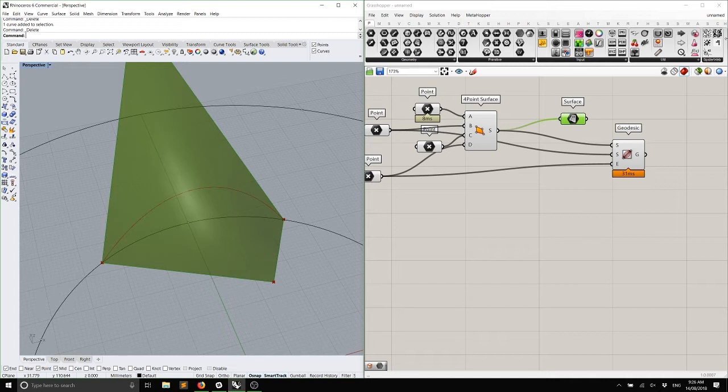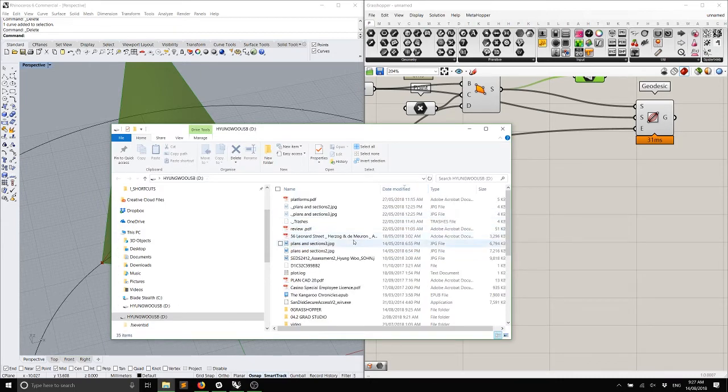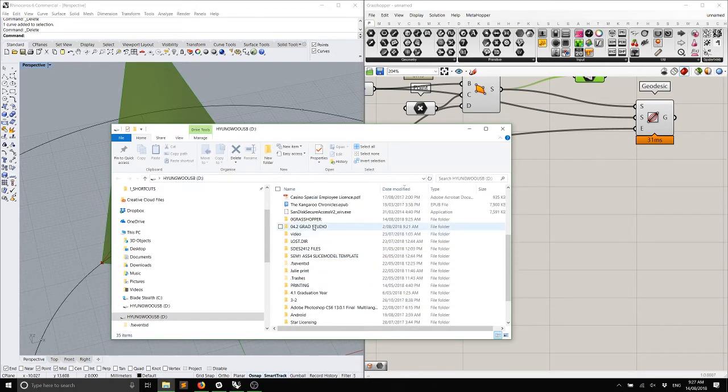Time to do the USB. Grasshopper, it's a file, folder.